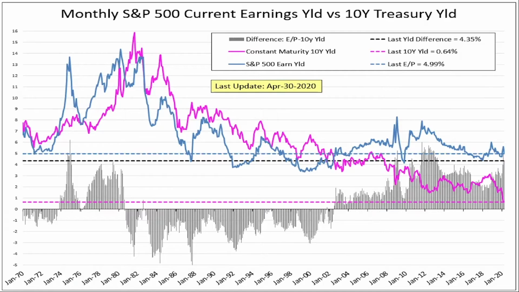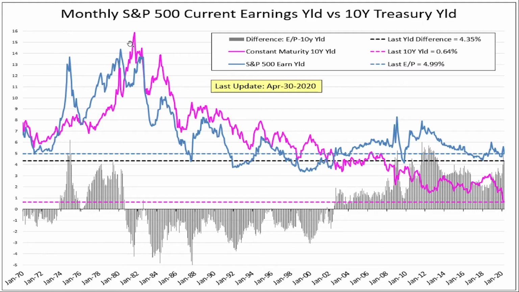Okay, let's go on. The third piece of information here. What we're going to look at this time is the S&P 500 earnings yield. Okay, so think of this as simply the PE ratio inverted. It's a trailing PE ratio flipped over, inverted. That metric is called the earnings yield, and that's going to be the blue line here on our chart. Okay, see how that's behaved throughout time here. This chart goes back to the 1970s. So the blue line is our S&P earnings yield, and we're going to compare that to 10-year Treasury rates, the 10-year yield. Okay, that's the, I don't know what we call this, a magenta colored line maybe?